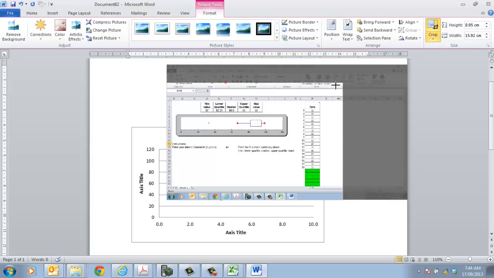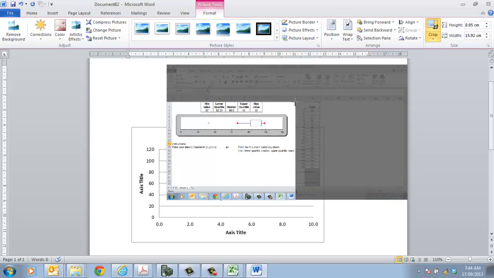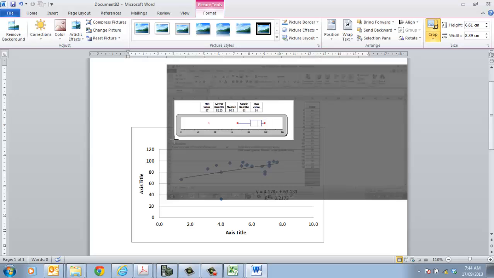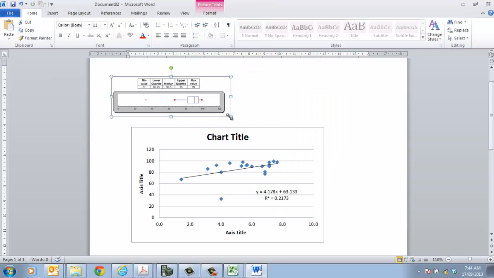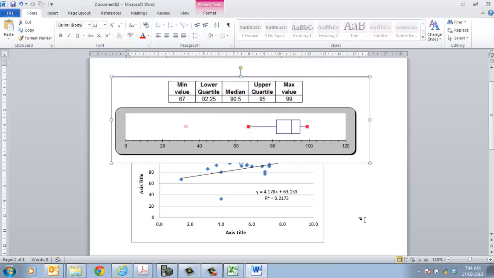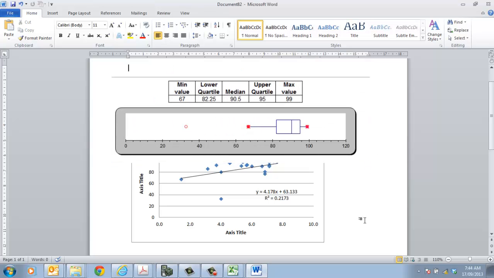Alright, so I can crop that for the bit that I'm actually interested in looking at, which is really my 5-number summary and also my actual graph itself. So then I can actually make that a little bit bigger, and there I go. Alright, so the data side of it, I'd really like you to use Excel, and I'm happy to give you as much help as you need with that.